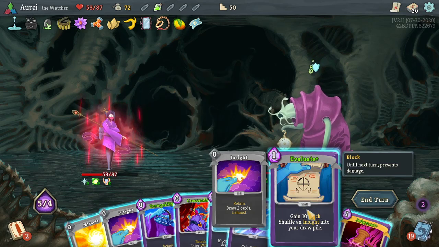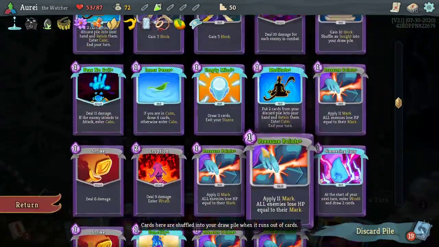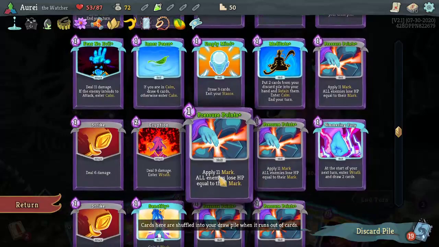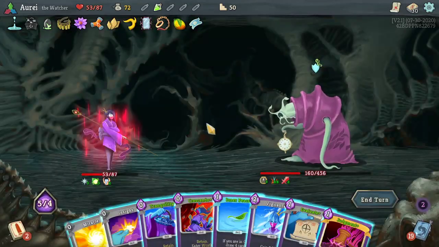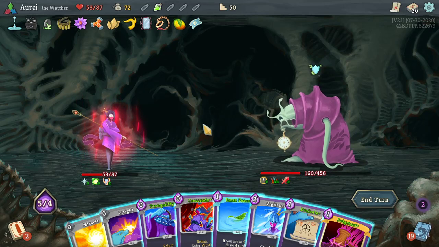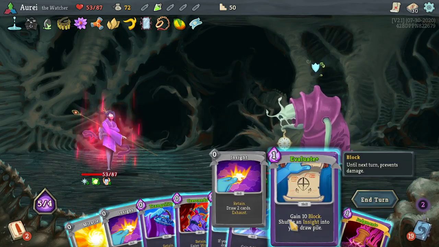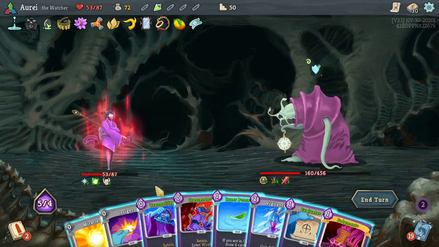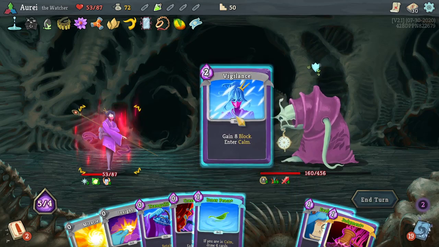Okay, so do we have all of the? We have 1, 2, 3, 4. Yeah, we have all of them in here. We have the meditates in here as well. And the judgment is up here, but we can't really use that. So maybe let's use the vigilance to enter calm.